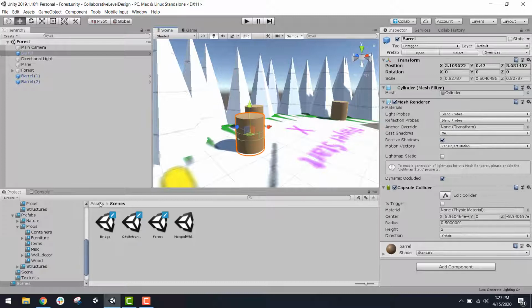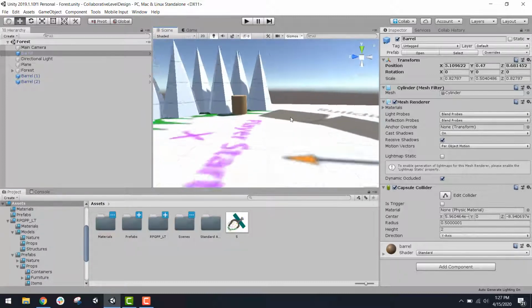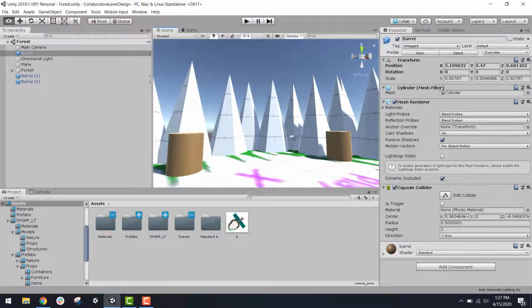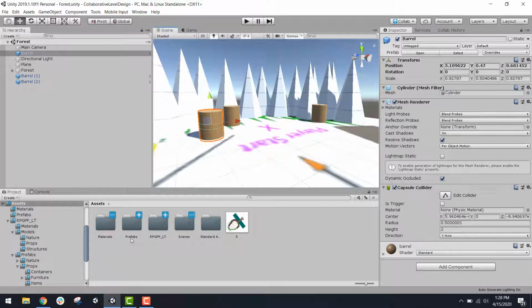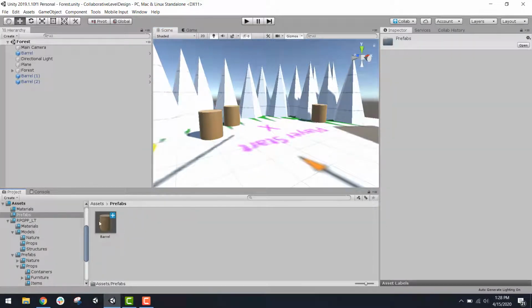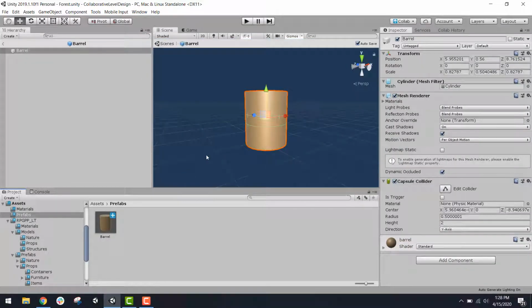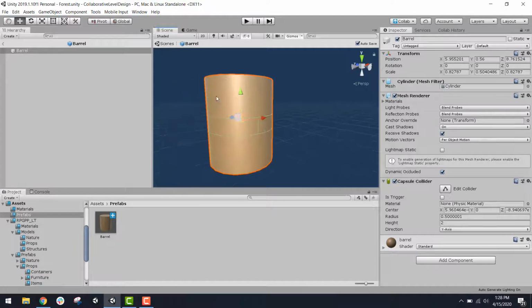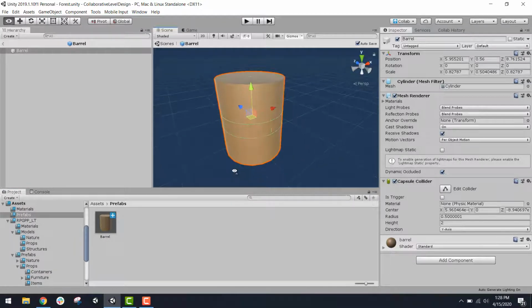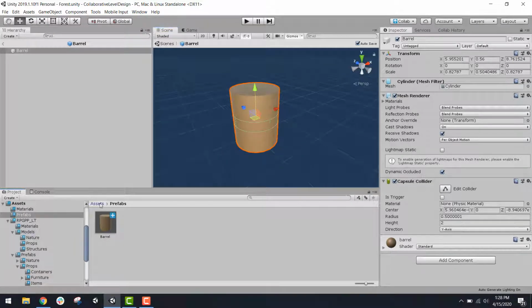But at some point, I would also start changing out my white box to use actual art assets. So what I would want to do is find this prefab in my prefabs folder and double click on it. So this is the prefab edit mode. This is where you can make changes to your prefab.